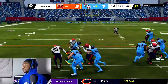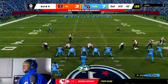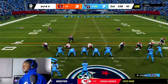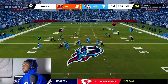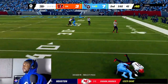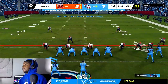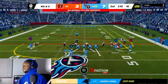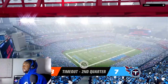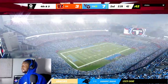Back to the ground. This time Cook. He'll get about 4 here. Down to the 43-yard line. In search of 4 yards here to pick up the first down. From the gun, here's Willis. He's got it complete to Diggs, right side. Now the Bengals going to use the first of their timeouts. They'll have 2 remaining as we step aside here in this second quarter.